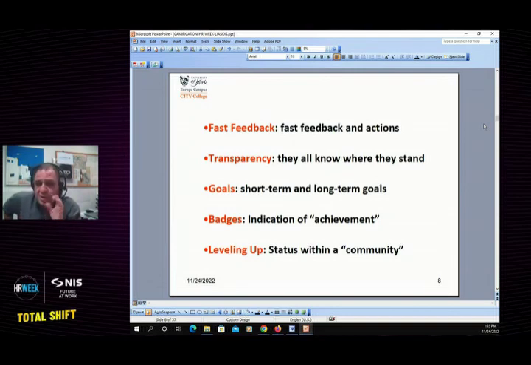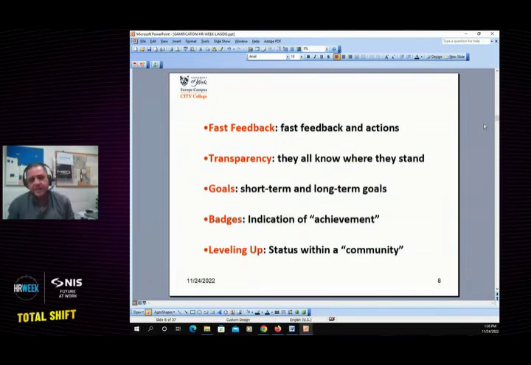The third mechanic is goals. We need to have short-term and long-term goals. That's why the long-term goal is to win or to be among the top 3, 5 people who will get a prize. But you need to achieve that by completing very, very short-term goals. Like in any game, we have level 1, level 2, level 3, level 17, level 1,300. And this keeps us going. It's the sense of achieving these little goals that keeps us engaged.